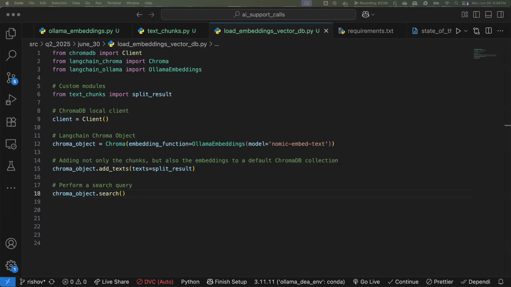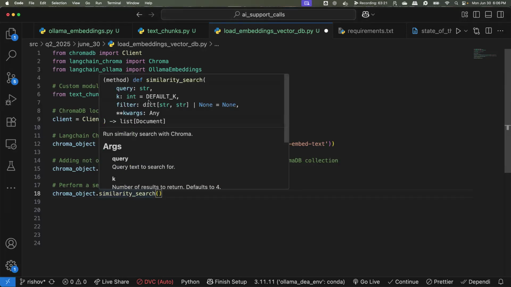So you could also do a similarity search directly. So if you just say similarity search, then on here you can mention what the results are. So you mention the query, and then in the K you can just mention how many search results you want. And you can also filter by metadata as well. So let's say you had 5 different documents, you could actually say in the filter that if there's a key associated with your metadata, you could say to only get it from that particular document. So you can also add this kind of functionality to help you with your similarity search.